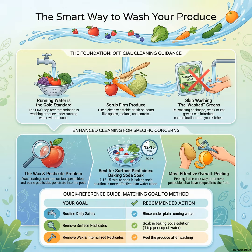Precisely. This came out of a 2022 molecular-level study on apples. That research found that waxing seems to increase the lingering risk of pesticide presence because it creates a barrier that slows down their degradation. So now we have two different pesticide problems. The ones on the surface and I guess the ones that get deeper. That's the perfect way to put it.